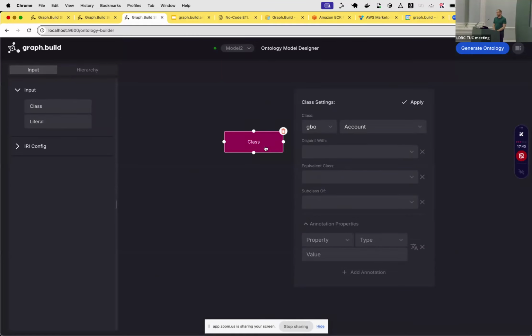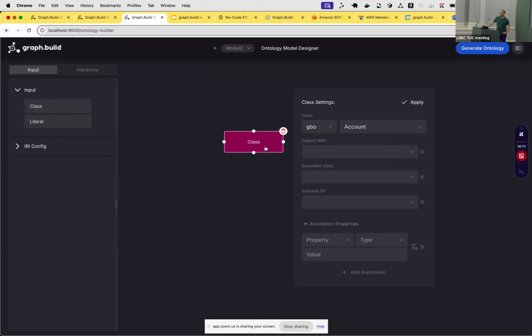The first one was which OWL restrictions are supported? What if the data is updated on the sources? So there are a few mechanisms, I'll deal with the updated data first. There are a few mechanisms to deal with keeping data in sync. One is change data capture. You can turn on CDC so that it will actually update the graph dependent on the data sources in real time. So you can turn that on, that will work. There's also an update or insert mode you can set it to for any data source.